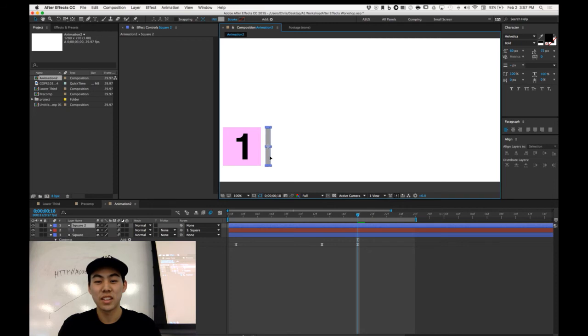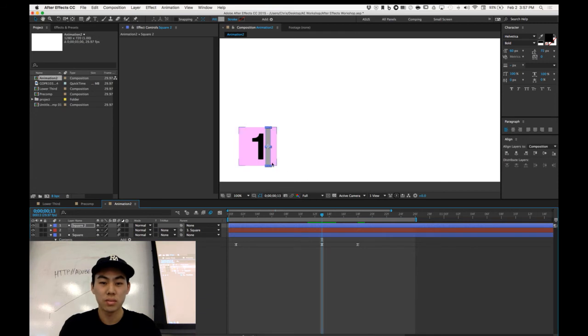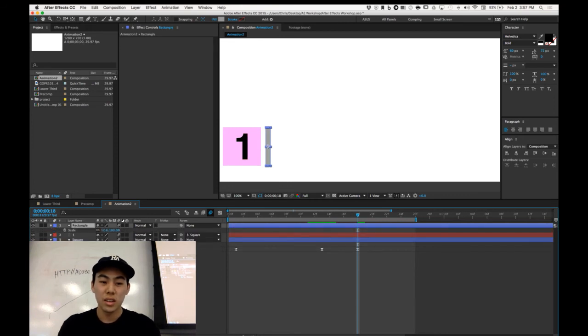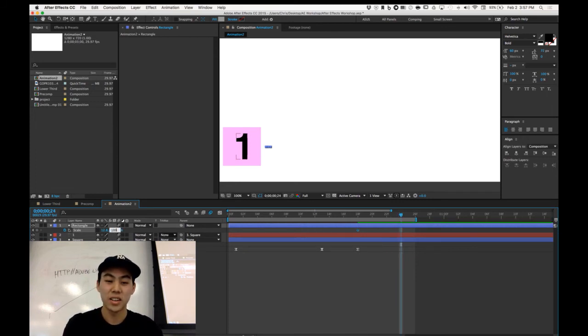Alright, so it comes in around right here. So that's after our square is done with its animation. I want this square to start scaling at this point. So I'm going to hit S on square 2. I'm going to rename it rectangle actually. And then keyframe right here. And it's only animating along the Y, so I'm going to break the link again. I'll start at 0, and then over, let's say like 8 frames or so, make it hit 100%. I'm going to easy ease these also.